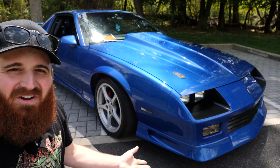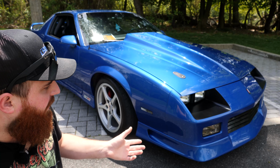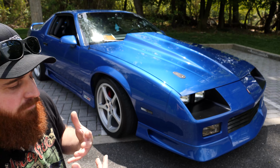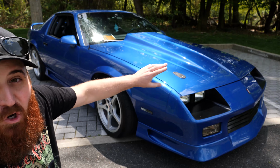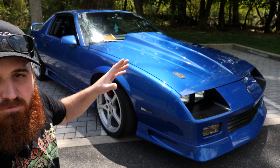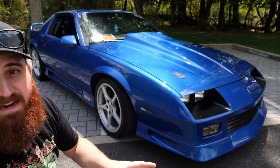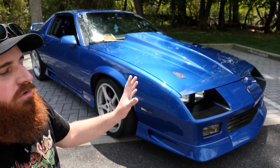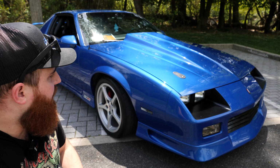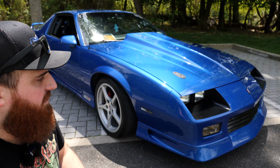If you can do the body work, you can do the prep work, and you don't want to spend a whole lot having somebody spray it, or you don't really know what you're doing when it comes to spraying, like me, I tested the hood, and the metallic flake wasn't really distributed too well. And like I said, I did it in the driveway, so I got bugs in it. That's when I said, okay, I'm just going to do the prep and I'm going to have Mako spray it. And like I said, it does look good, but you have to be willing to do all that extra work, or it's just going to look like dog shit.